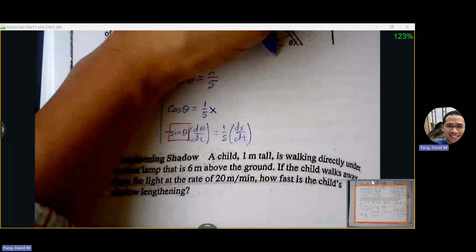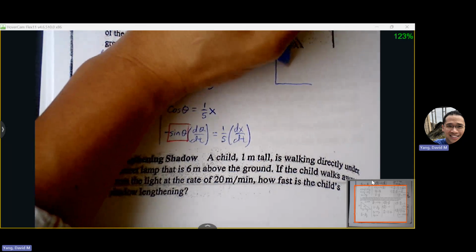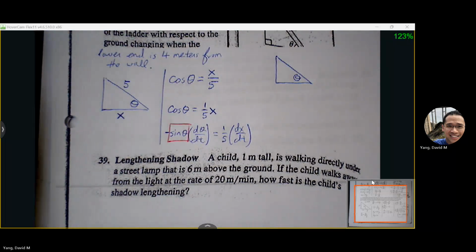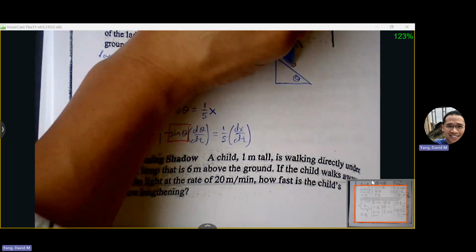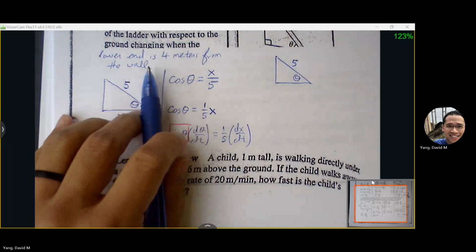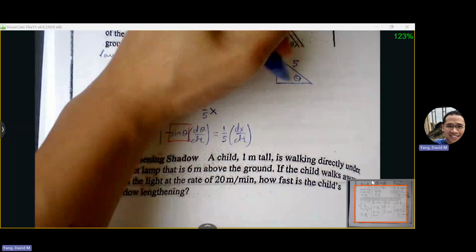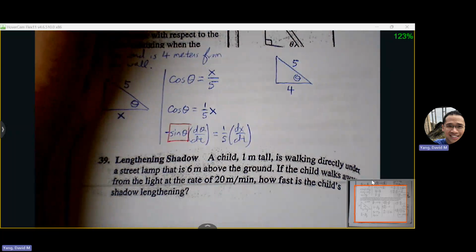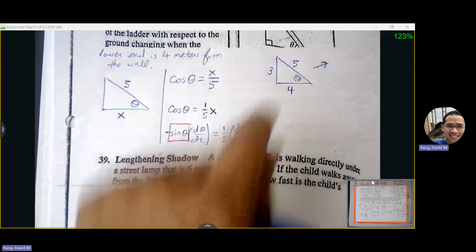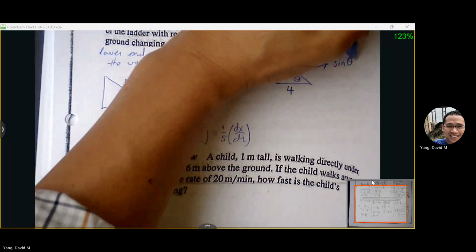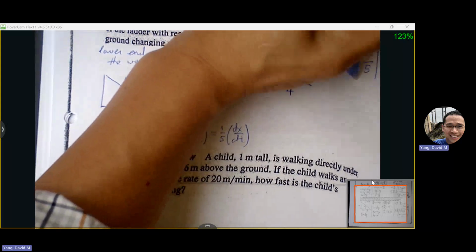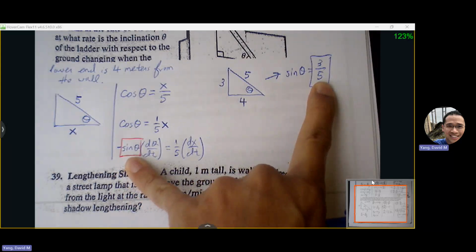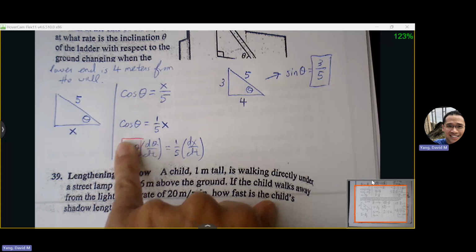So I'm going to step to the side here and just draw a triangle with this moment in time filled out. So we know that this is 5. When the lower end is 4 meters from the wall, this is a moment in time when x is 4, which means that the y is going to be what? 3. And then based off of this diagram, what's sine of theta equal to? 3/5. And that is the replacement we're making. So that's really the main challenge of these problems: recognizing, okay, I'm not trying to find theta, I'm trying to find the entire ratio.